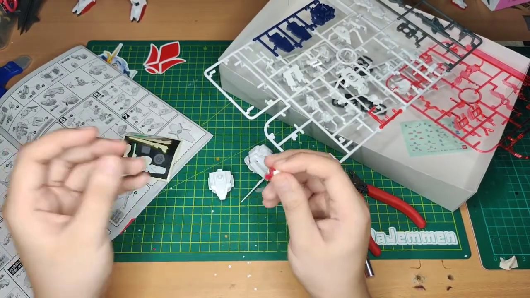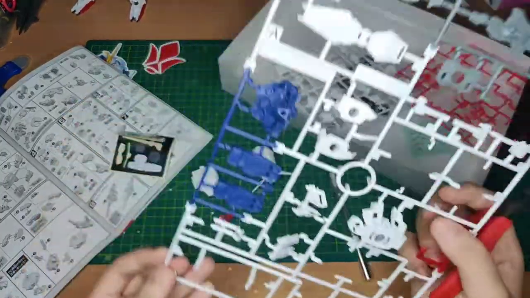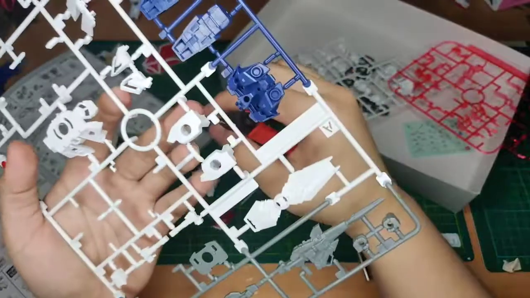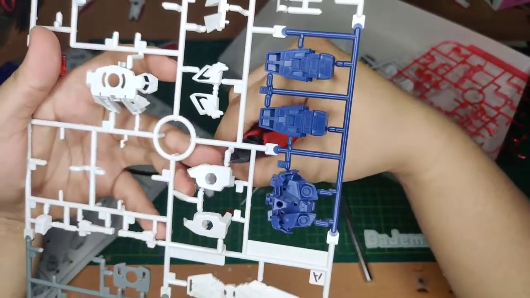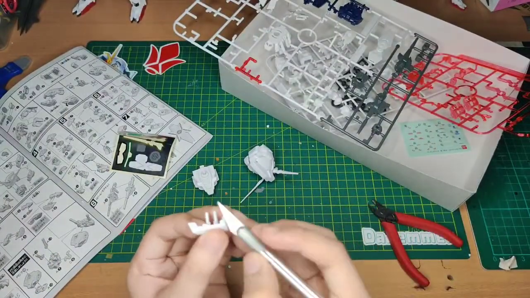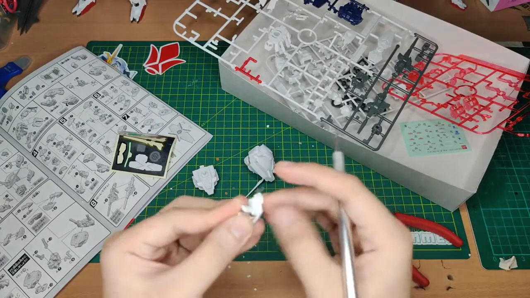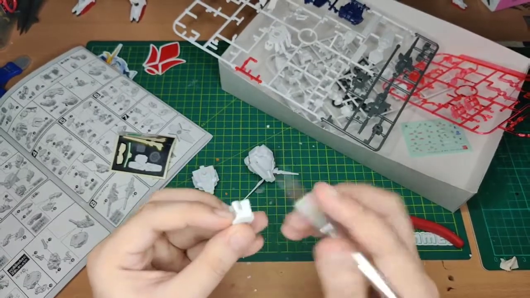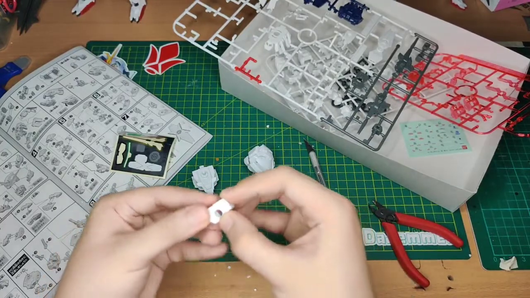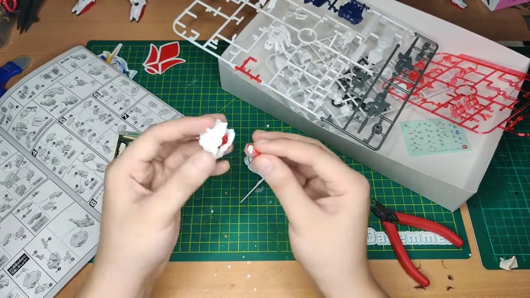Pretty cool. Then what? Hey, 9. And armor goes like so. That goes into the side.